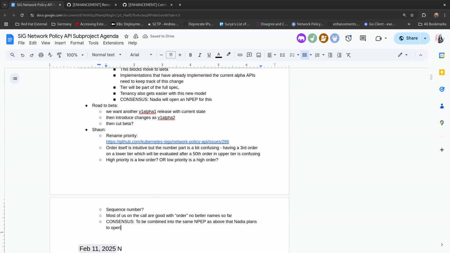I think the question that we should try to answer is, what is the reason that admin network policy is currently designed the way it is? If there's a good reason for it, then there's no reason to change it. I think we all agree that the current implementation is relatively complex to understand, but if there's a purpose behind it that we can justify, then it should be like that, right?